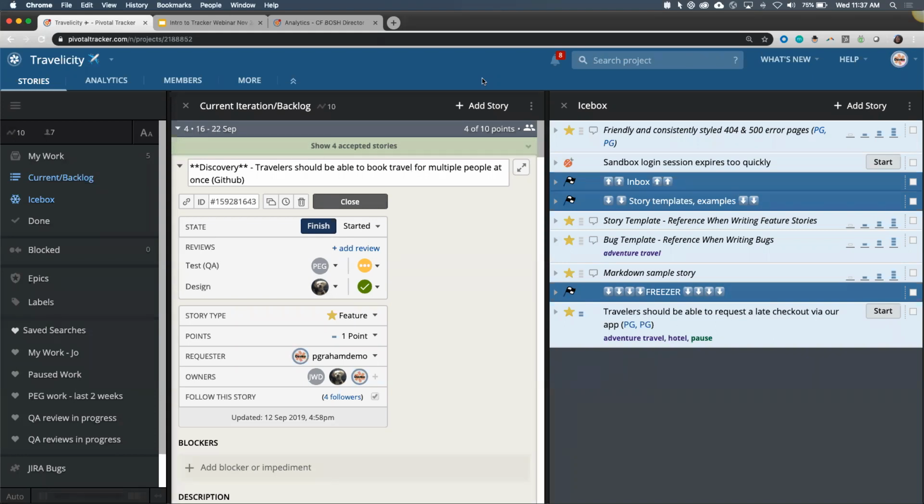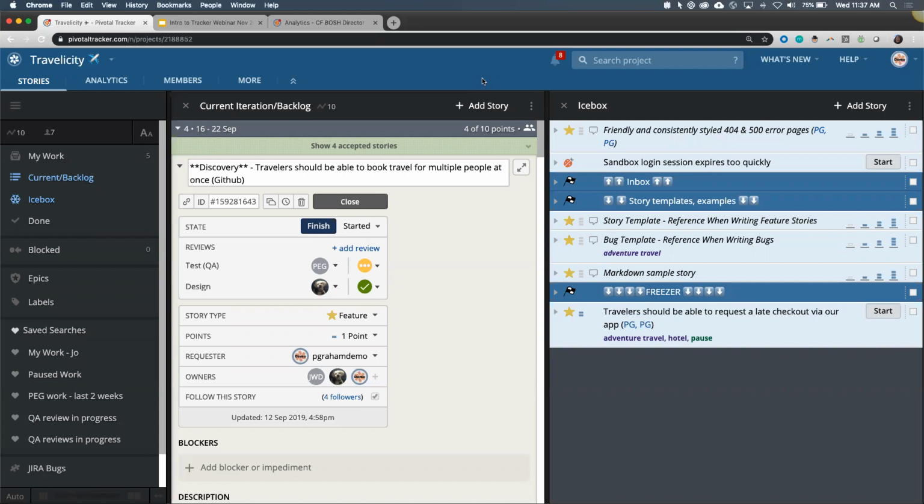Brad's wondering if a story gets blocked, how does it impact velocity? Oh, so it actually won't, whether or not it's blocked, it just depends on whether it got done this iteration or not.